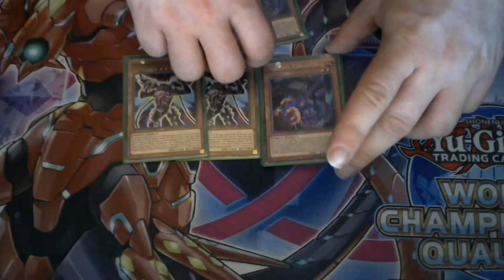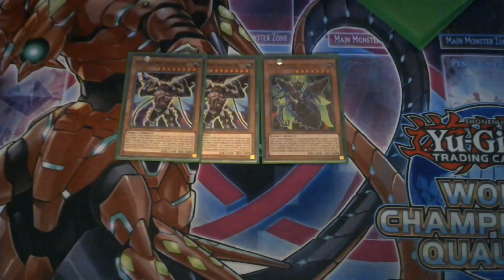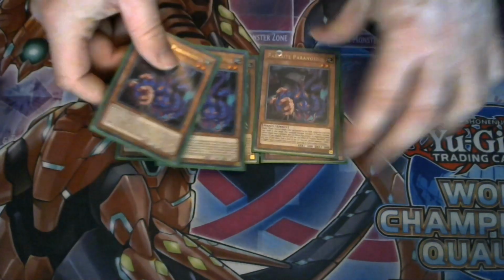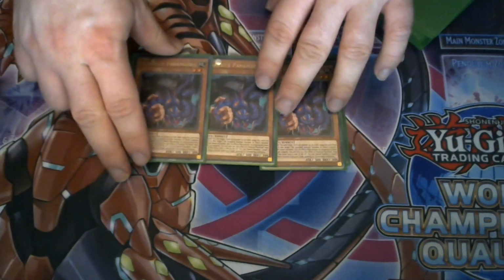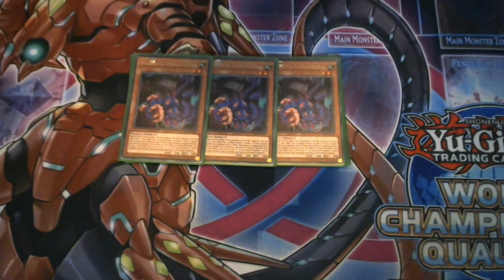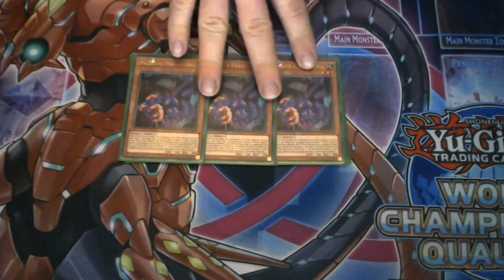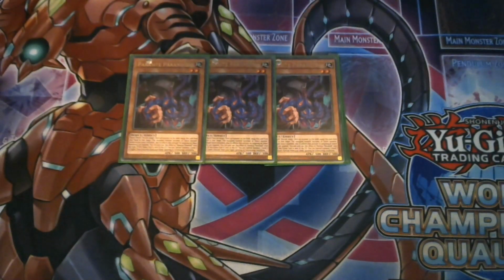So we are playing a lot of 3 ofs in the deck, but they're all very useful 3 ofs and help your engines go. Starting off with the Parasite Paranoid. We all know what this does. Equip it to a monster, it becomes an insect, and combos very well with your Ultra Cocoon. Very, very nice card. Prevents targeting effects on your insects as well.